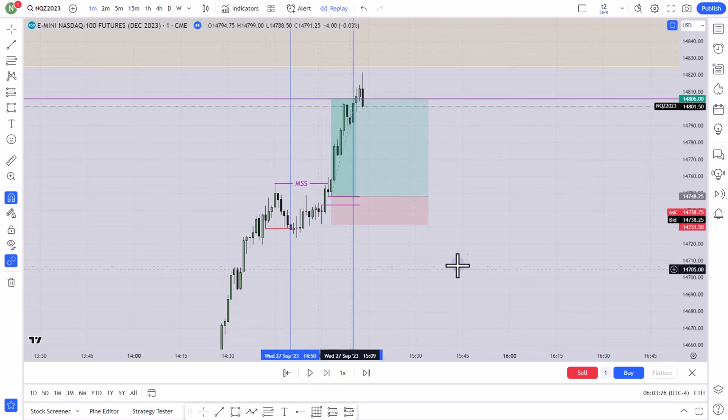If you watch all of the video, then you know there are four macros. The first macro, 950 to 1010, we had a very nice setup at 1050, I mean the 10 macro. Then at the 11 macro, there was some confusion about the market structure shift. At the 2 macro, there was no swing low, so we didn't have a trade there. And the last macro, nicely we got it.